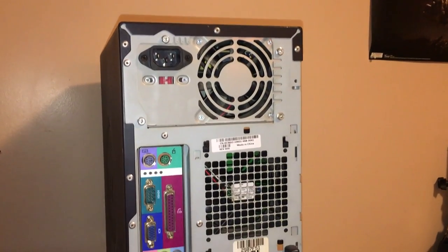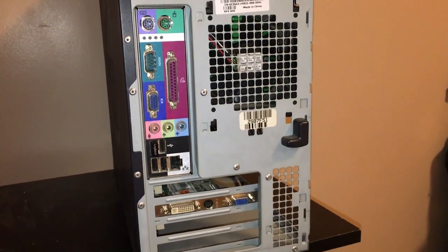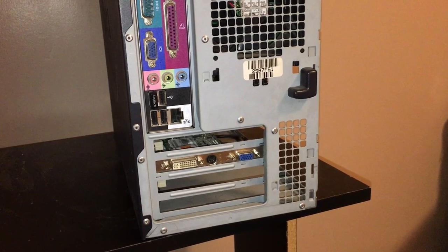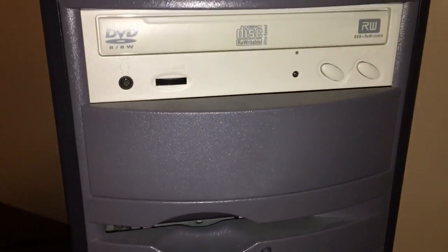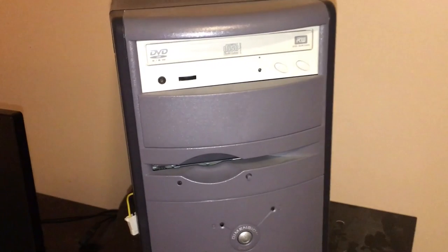To put more lipstick on this pig, I gave it a GT 9400 from Nvidia with one whole gig of DDR2 memory. Moving around to the back, we've got a power supply of unknown origin, two PS2 ports for mouse and keyboard, serial, printer, VGA, three audio ports, four USBs, an ethernet jack, DVI, VGA, and an S-video port. If you're not sure what some of those ports are, go ask your parents. And here's a floppy drive — ask your parents.